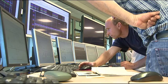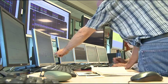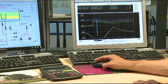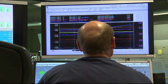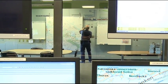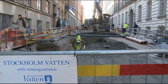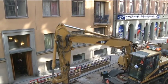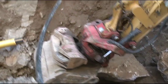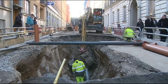Both treatment and distribution of the water are monitored from the waterworks control room, 24 hours a day, every day of the year. The movement of the water through the water supply network is monitored continuously. Should anything happen — for example a leak — an emergency team is rapidly on site. We now have a reliable system to ensure the city's water supply and are well prepared to handle different kinds of emergencies and breakdowns. The water supply network is maintained according to a planned schedule. Leaking pipes may need to be replaced and new pipes might need to be laid to keep up with the city's expansion. All these things are essential to maintaining our high-quality drinking water.